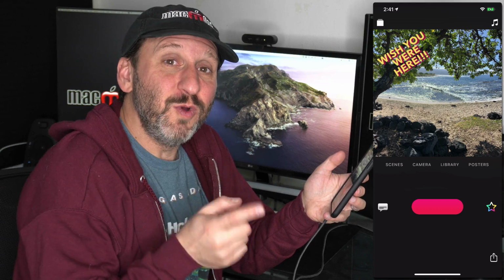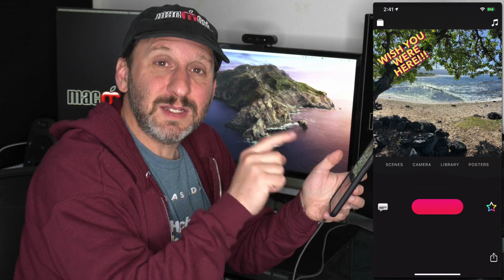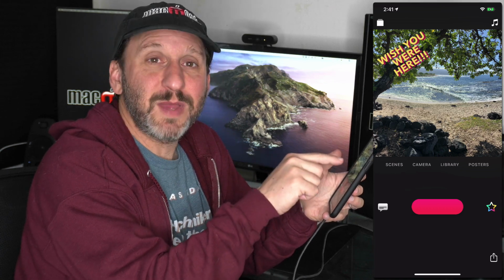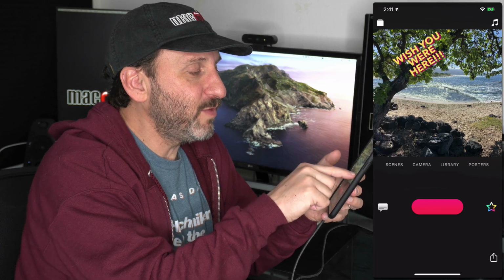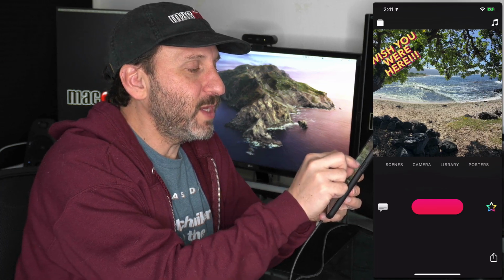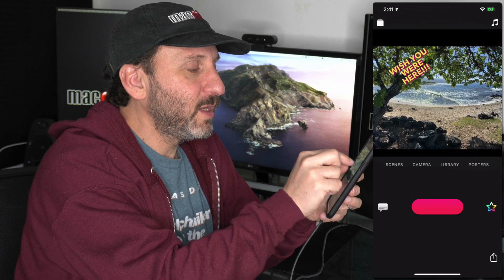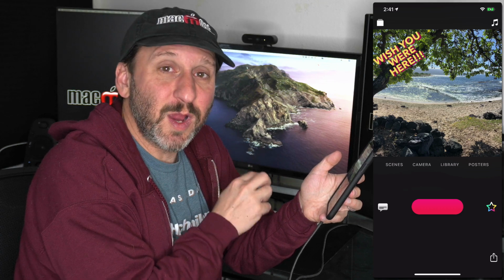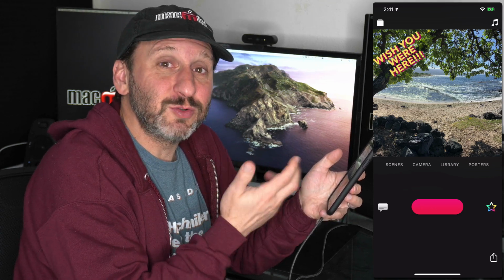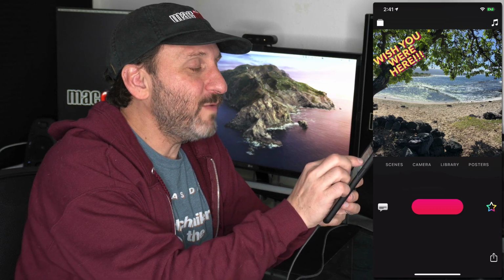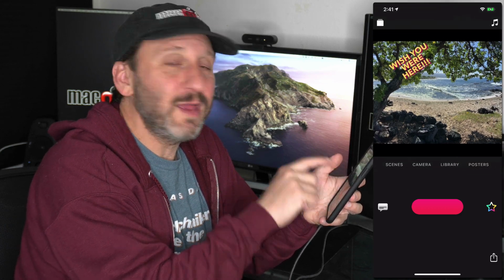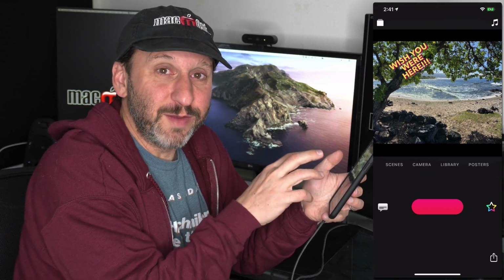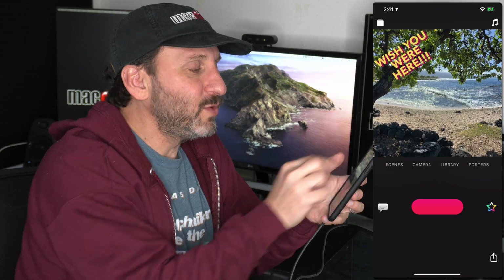Now you could also move the photo. The trick is to tap with one or two fingers far away from the text. So I'll tap at the bottom right corner there and you can see I can move the photo. I can go back and forth. I can pinch in and out and I can get the photo just where I want. Now Clips is always going to produce a square image. That's what's used in most social sharing apps and things like that. So if you go all the way in you'll see how you get black bars at the top and bottom, which you can actually correct a little later on if you want. I'm going to just keep it normal like that.